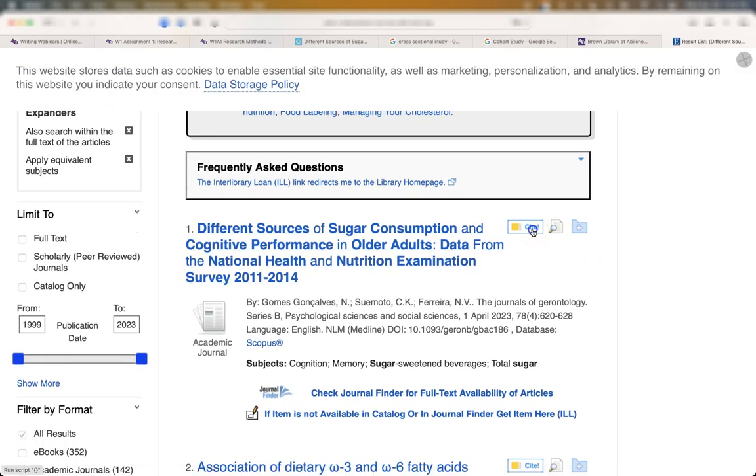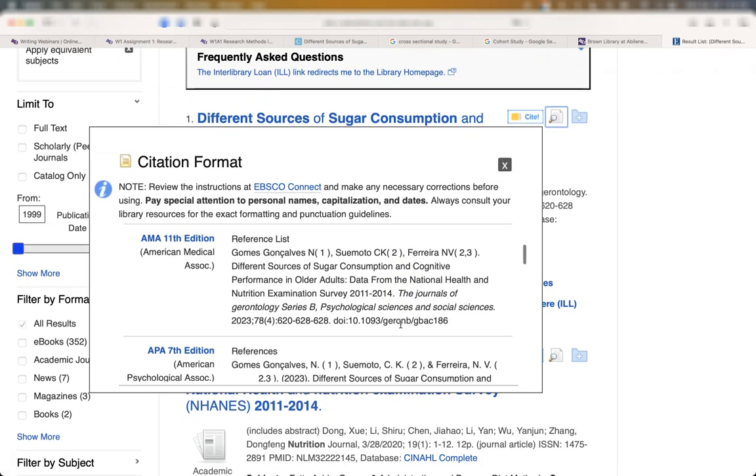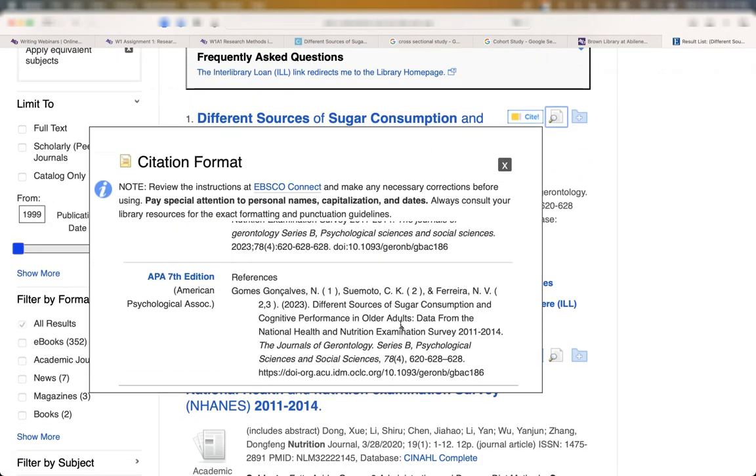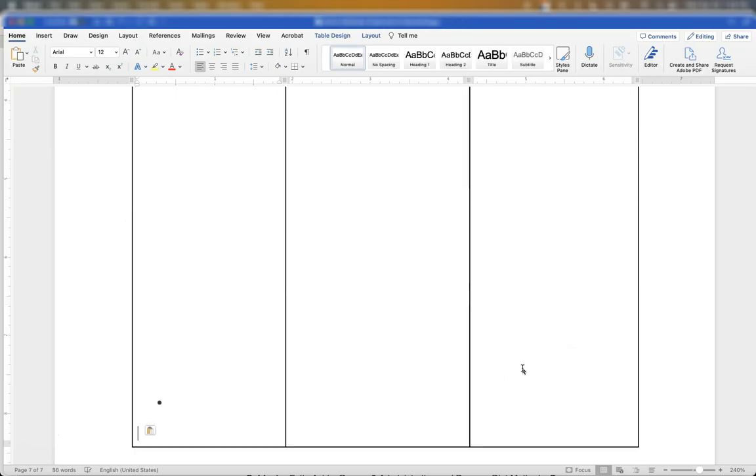And here, if we click on this Cite button, it'll give us a variety of different ways to format this. Now, it's not perfect, but it's good enough, and it saves a lot of time here. So here we have this information here, and looking at it, I see 1, 2, 3, 4, 5 things to change. Now that may sound like a lot, but watch how fast it is. So I'm just going to select this, copy, and then paste into the Word document.